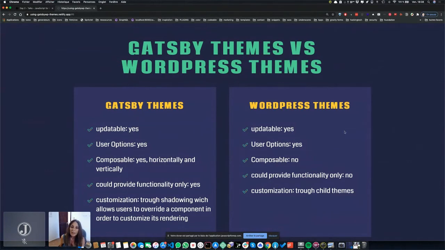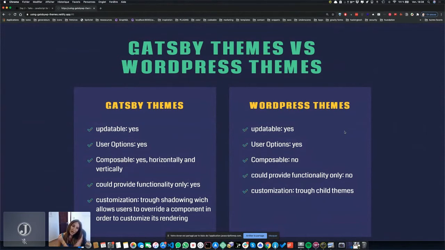Then, in WordPress themes, you are always bringing design. You don't have WordPress themes that only bring functionality. This would be a plugin. It's plugin territory. Well, you can totally have a Gatsby theme that only brings functionality, for example, grouping several Gatsby plugins that you are reusing across different projects, or sourcing data like we are doing with our data theme. If you install this data theme, you can only see a JSON on your screen. We will make the demo just after.